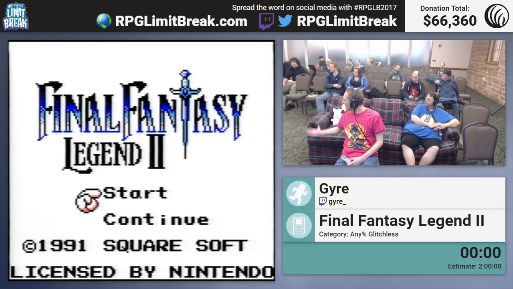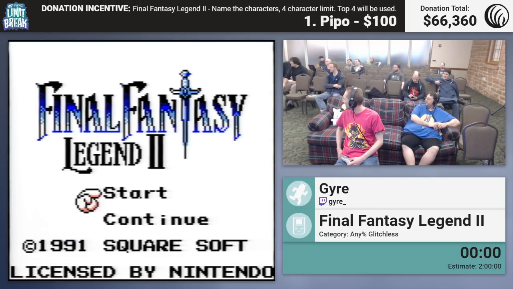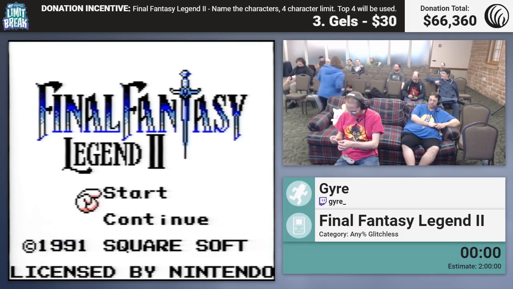You got the names? You need the names now? Yeah. I could tell them to you also if that's what you want. I just want to make sure I get all of the capitalization stuff correct. It should be on the bottom there. Okay, so Pipo, Sabin, is that Jeb? Jeb, yeah. J-E-B. And Gels? And Gels, yep. All right.